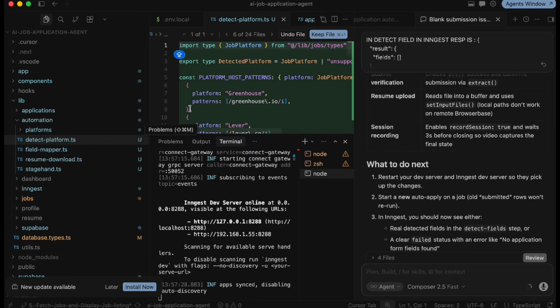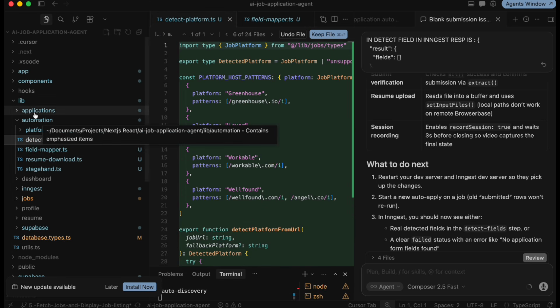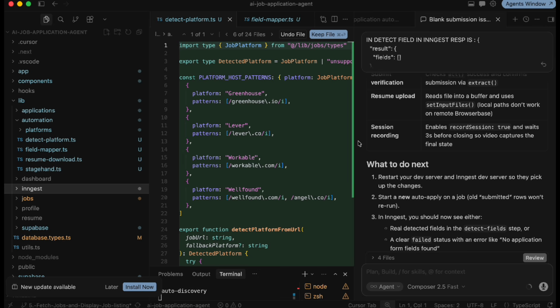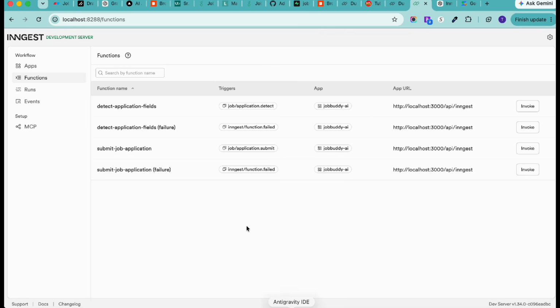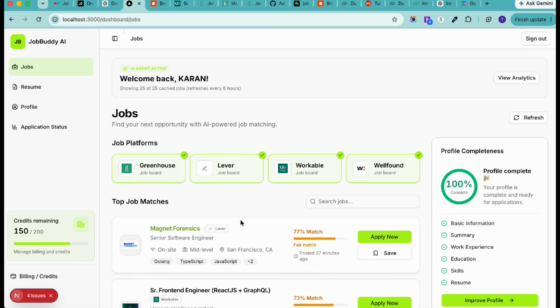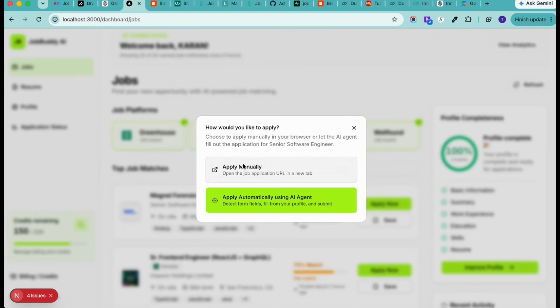If you see, under automation we have this detect platform function, but under this library we have this Inngest and then functions, and these two functions, but in those we again have multiple functions as well. Now one function will detect the application field, one is for failure and one is for the submit and the failure. Now if I go back to our application and click on apply now, it will open the dialog.